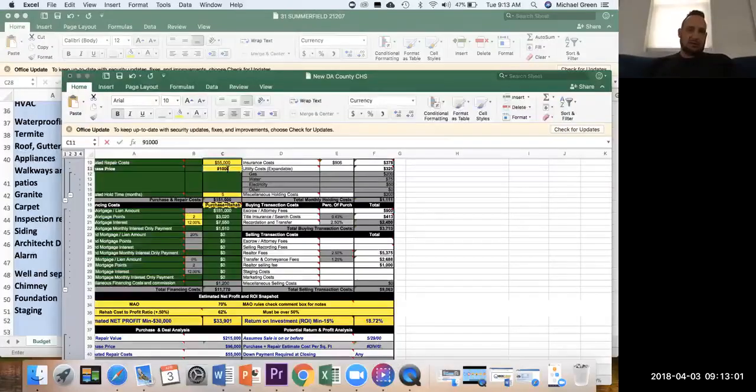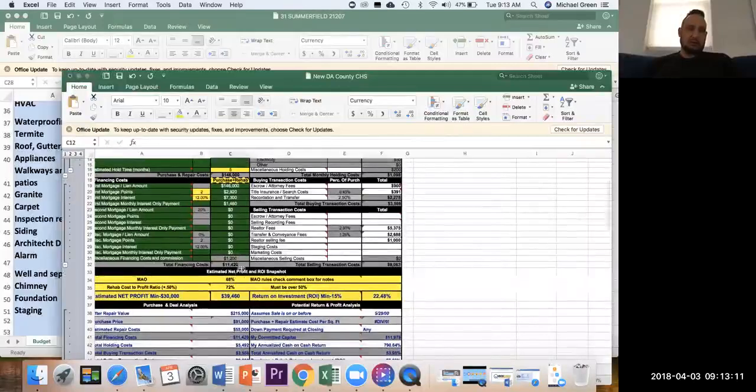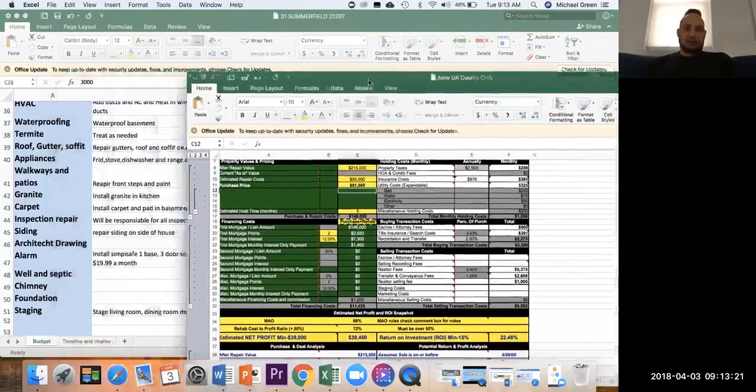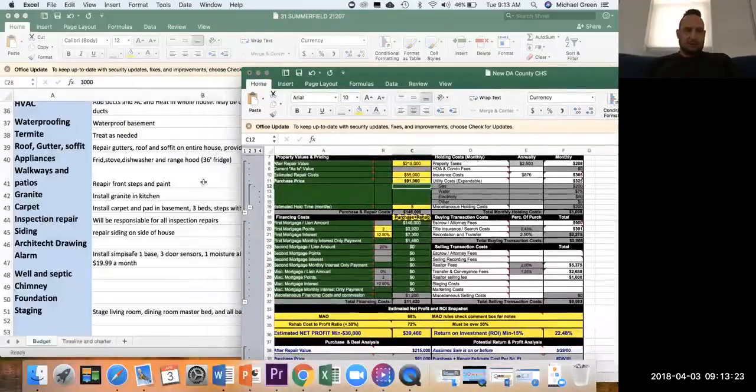And we don't want to go crazy and offer too low, because we take the risk of not getting the deal. Now this would be a very sweet deal, by the way. This is under what our criteria says we should buy at. So we could come in at 91. Knowing that 91 is going to be our first offer, what we want to do in the sheet we're going to create is solve for 91K. So let's start to run the numbers.